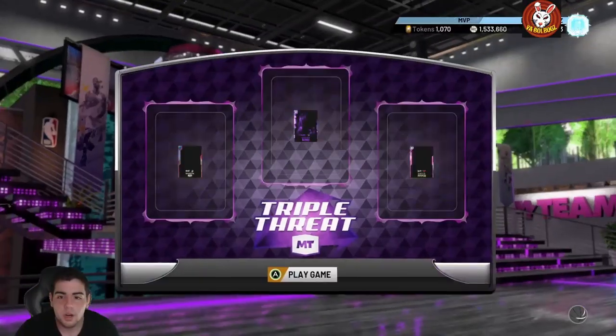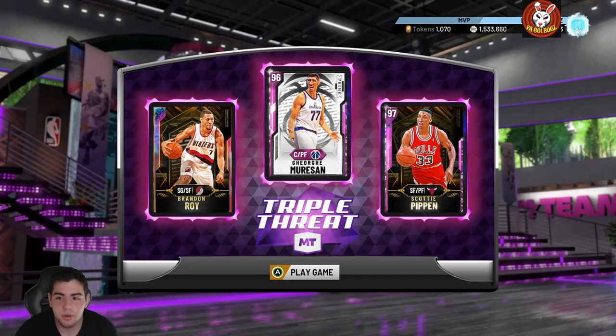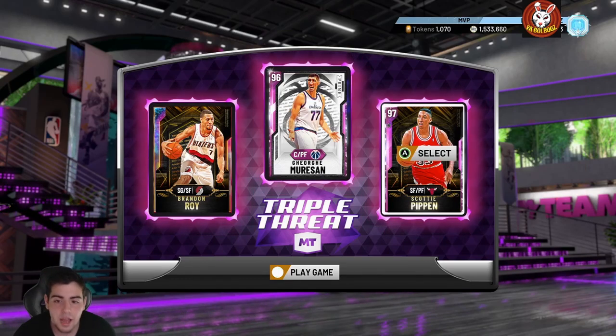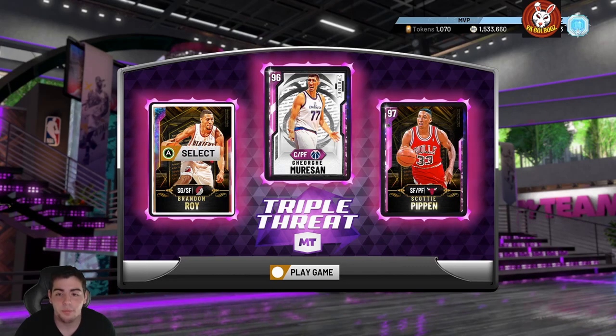Alrighty, so here we go. We're going to run him here. We're going to replace Mo Bamba with the new and improved Gheorghe Muresan. We're going to run Pippen. We're going to run Roy. Now, hopefully this gameplay does go good. He is 7-7. We should have a lot of positivity. We should have a lot more oomph in this gameplay.